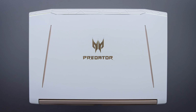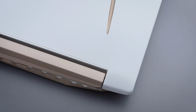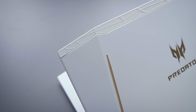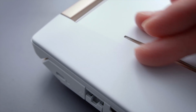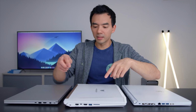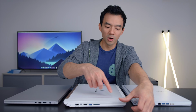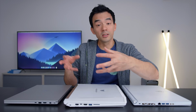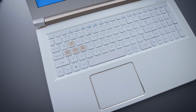Okay, first I'm going to talk about the special edition Helios 300 from Acer. This is the cheapest of the bunch, but they did a really good job on this thing. It's a white and gold theme, plastic build with this white pearlescent plastic. The gold accents are uniform in color, and what I mean by that is that regardless of which gold accent you're looking at, whether it's the logo, the hinge, or the accents here and there, it's all the same color of gold, which is something I think is important when it comes to making a special edition laptop like this. Now inside we have a white keyboard.